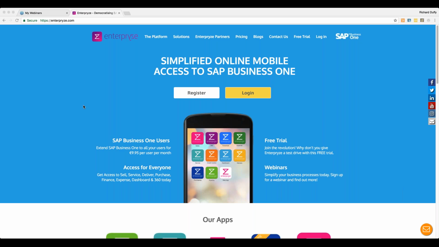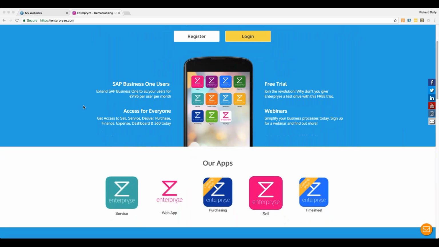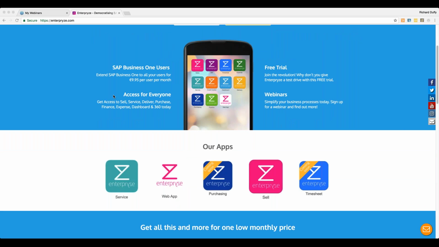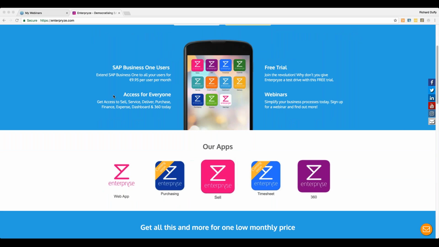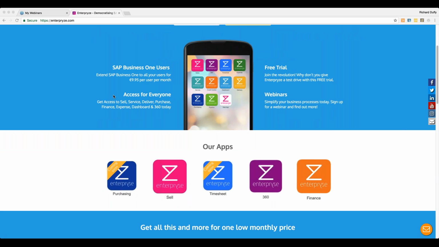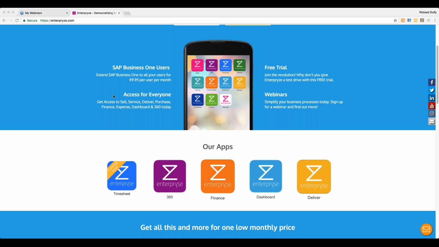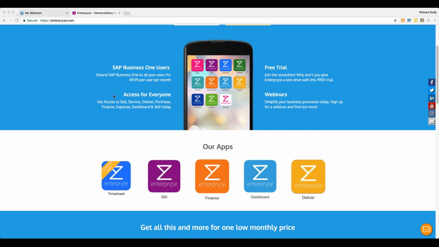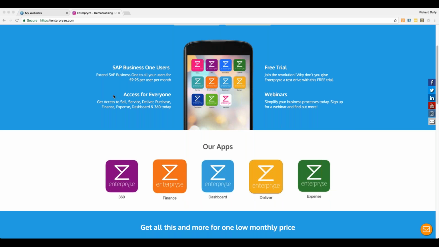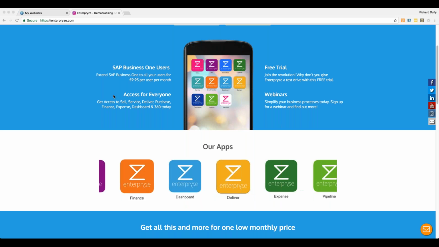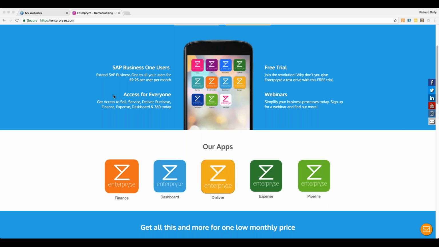So, when you're looking at enterprise, for example, and you're looking at the apps that we have available in the enterprise solution, and you can see on our website, you can see those different apps that we have as they scroll across the little icons that are available for each of them. What we've already done with enterprise is we have broken SAP Business One up into a series of microservice components.